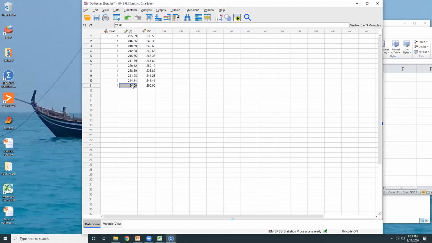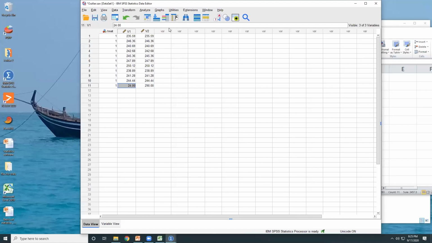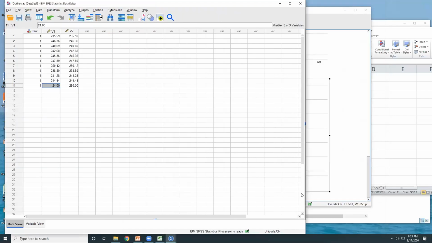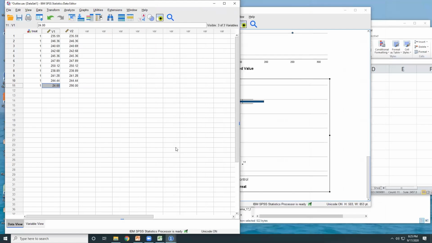that indeed the 11th value in variable 1, because only variable 1 we are analyzing right now, is the odd one. Rest all are in the range of 235, 246, 240, 242, but this is only 24. Now if this kind of error is happening, then first and foremost we should understand that this could also be because you have typed it mistakenly, because everything is in the range of 230 to 240, 250, and this lone value is 24.